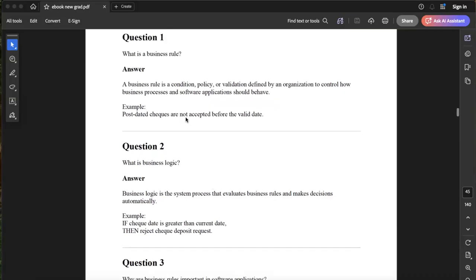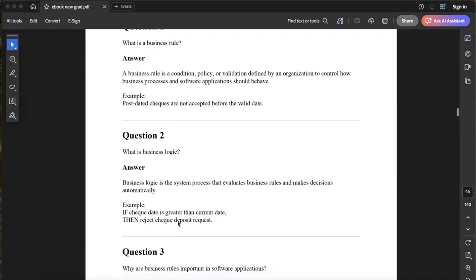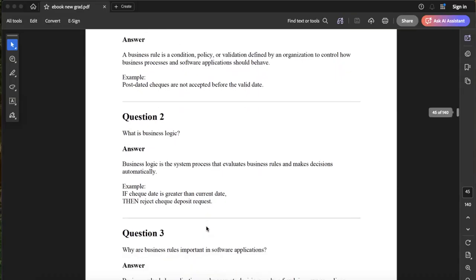This is the business rule, so we need to check that post-dated checks are not accepted. How a developer implements it inside the code, that's the business logic. The configuration: if check date is greater than the current date, then reject the check deposit request. That's the business logic.